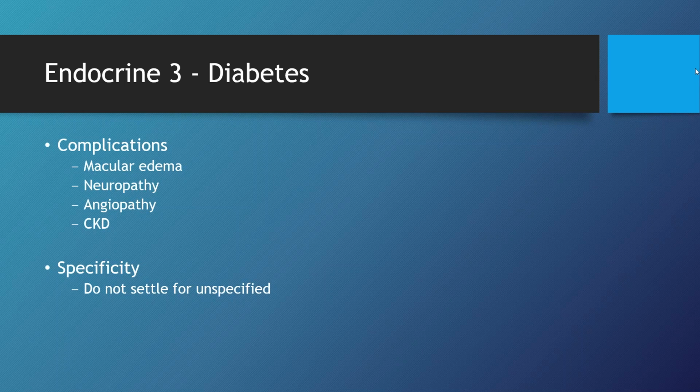Complications of diabetes can range from ophthalmic, circulatory, kidney-related, and so much more. Even if the complication itself is not being treated by the home care staff, the diabetes will more than likely be impacting the care. Therefore, the diabetes with the complication needs to be captured. Do not settle for unspecified. Thorough review of the provider documentation is so important in order to truly depict an accurate picture of the patient. This part of the information will be vital for your coding team to accurately assign this disease process on the patient's claim.